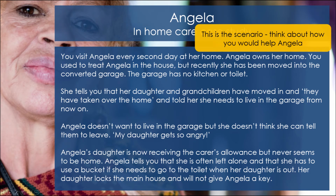If you, for example, right now were just a friend of this in-home care worker, and they have just left this situation and they have called you up and said, oh my goodness, this is what's just happened. I don't know what to do. It feels wrong. You already know that feels wrong. Something in you is telling you that's not right. I don't feel safe leaving Angela there. I've called a friend up enough to be able to repeat this to them to process it myself. If you were the friend, the elder abuse service team here, what would you be recommending that person do?